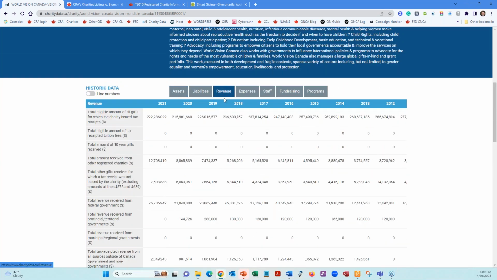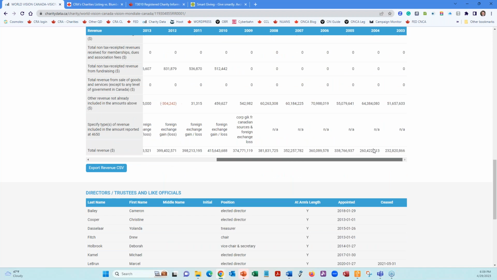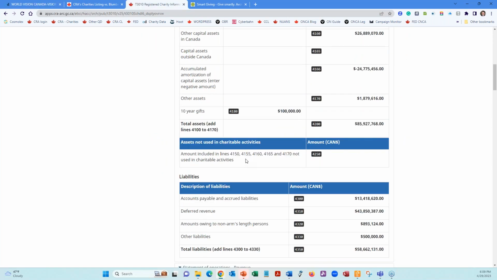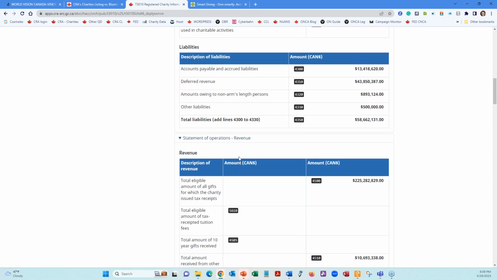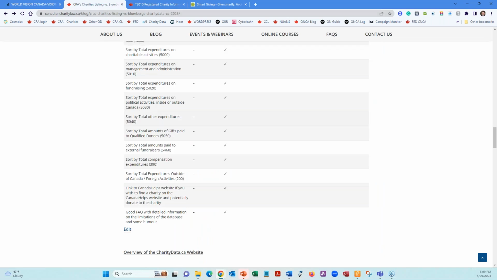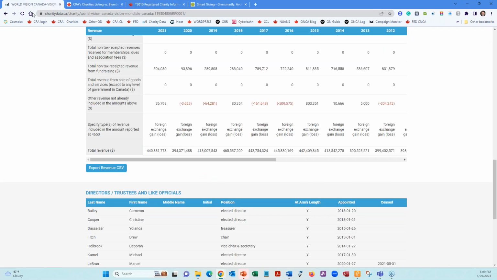So if I'm looking for revenue, here I can look across multiple years, whereas on the CRA website, you've got one year you can look at. And if you want to look at multiple years, it means you have to open up and find multiple T3010 filings. And so for those who are trying to understand, like, did they get more money this year than last year? It's way easier to look and see on the page here that we have. Okay, so the CRA database has a lot of good to it. It's just that there are times where it's easier to see things on the Charity Data website.